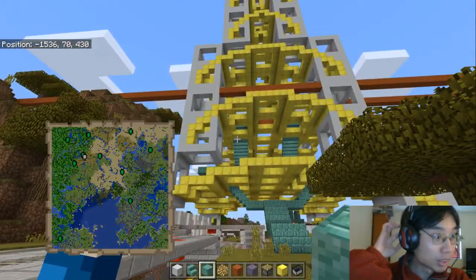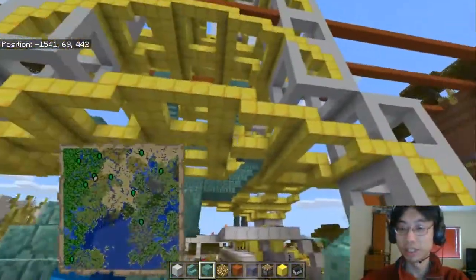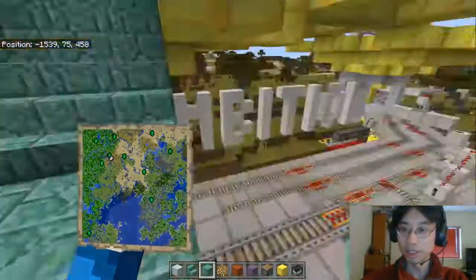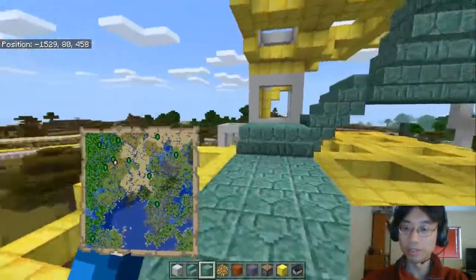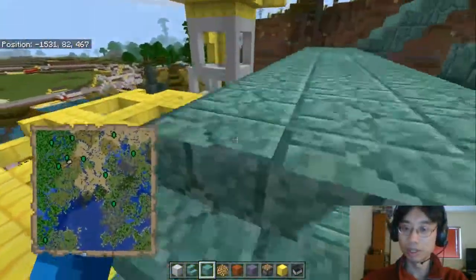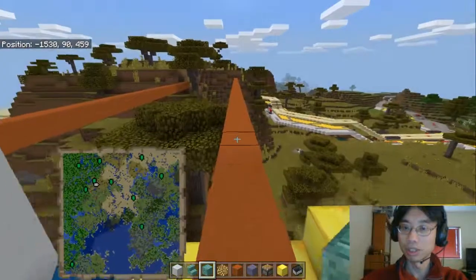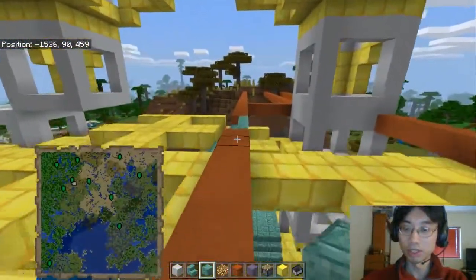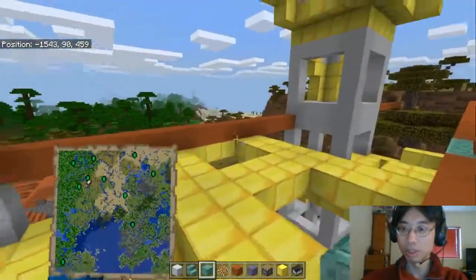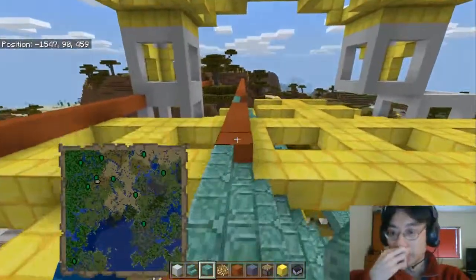So we're pretty much out of time this week. It feels like a pretty productive week. Well, productive 2.5 hours. Let me just walk up this thing, make sure it works. So we get to here, we do look down on the station, that's kind of cool. And we get to the next level, and we don't see the station much anymore, but we do get a nice view of the surrounding area. And then we go up, and then this is the sky bridge level. You can cross over to the mountain, or to the other mountain. I don't know if the sky bridge should be that wide, or if you just make it like 5 blocks wide up here.